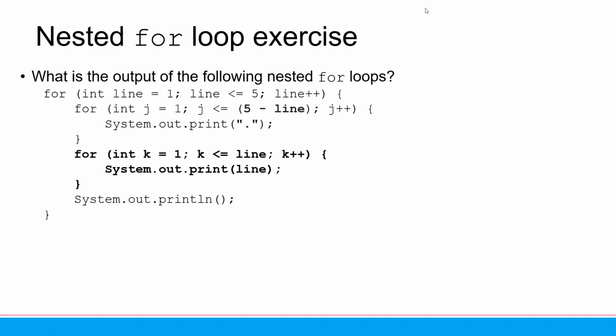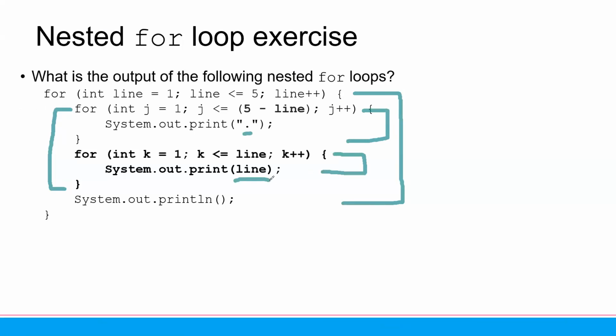If you check this one, this is the outer loop. And then for the inner loop, oh, we have 2 loops. Okay, so now the nested loops become more complicated. The first is about printing dot. And the second is about printing line. So it means printing the number. How can we get this one?